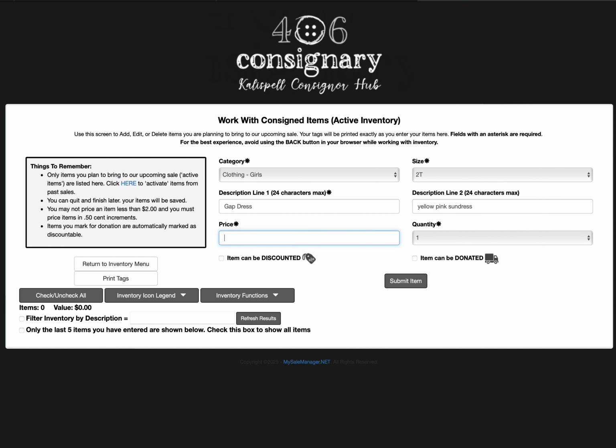So if for whatever reason this were to get separated from your item and I have a yellow pink Gap sundress and a 2T in my lost and found, I will be able to sell that item if someone were to bring it up to the cash register because you did a really good job on your descriptions. So let's go ahead and do our prices. Best rule of thumb is whatever someone could have purchased this item for like roughly 30% to 50% off of what it would have been new, that's typically best consignment pricing. Obviously, if you have something kind of bougie or you're totally sick of storing the stuff, you can decide to price a little higher or a little more aggressively.